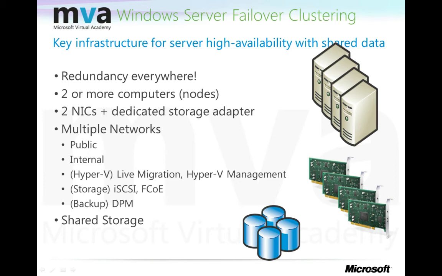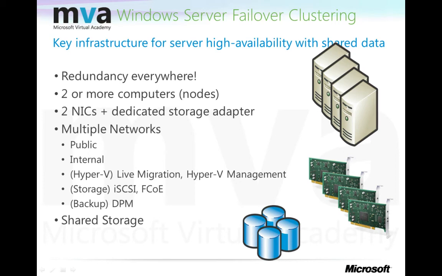You want a dedicated network for the public connections. This is where your clients are accessing information and connecting to your services. You also want to have an internal network that is used for the internal cluster communication, such as updating cluster databases, understanding cluster membership, or doing health checks between nodes. If you're using Hyper-V, you want to have a dedicated network for live migration. Live migration is a technology which copies a lot of memory across a network as fast as it can, and so we want to avoid having that network flooded and impacting that network's availability for other uses.